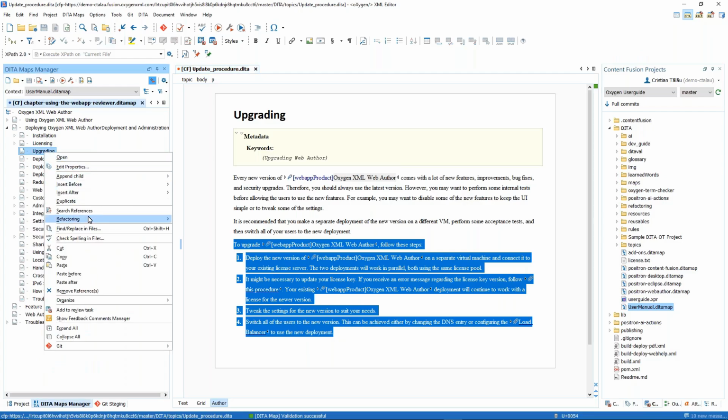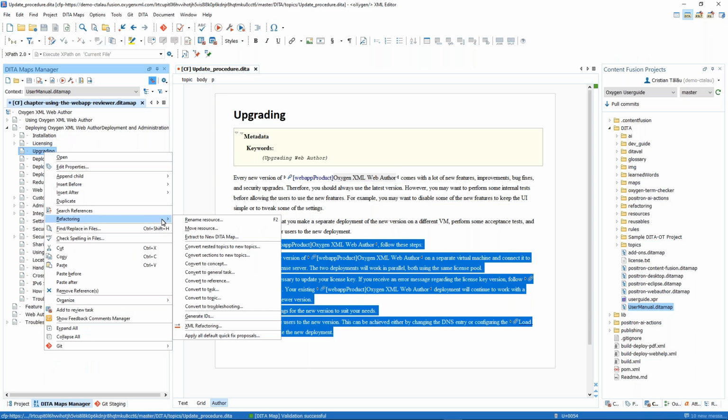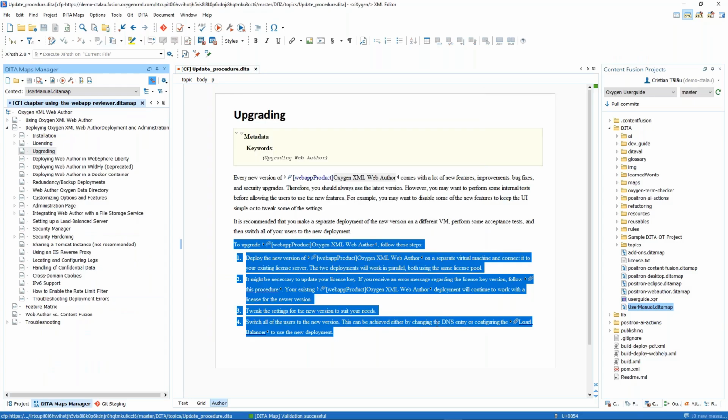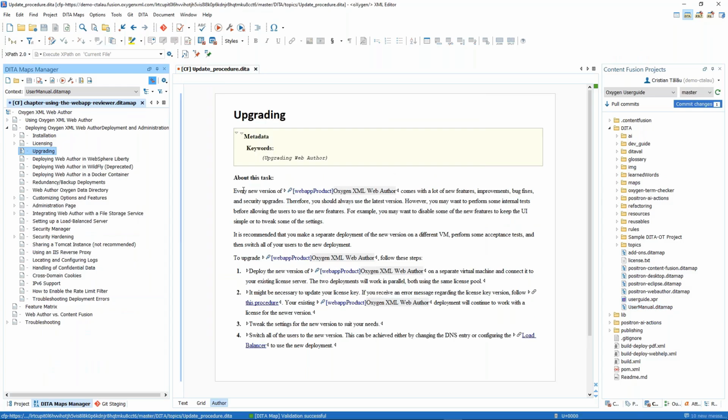So what we can do is to use an advanced refactoring operation from Oxygen XML Editor, which converts the current topic to a task. And I can click finish, and now it is a task, and it converted all the elements to the correct task element.